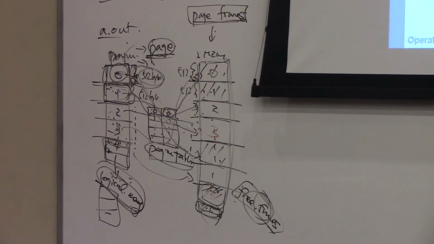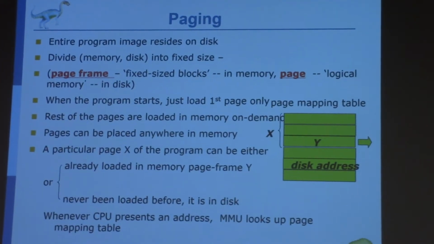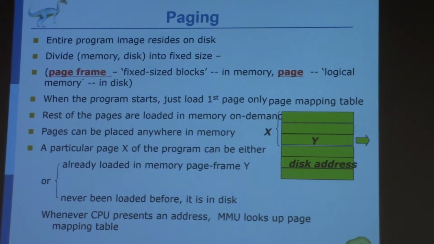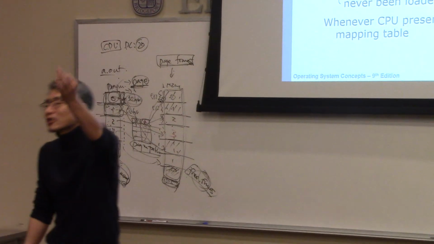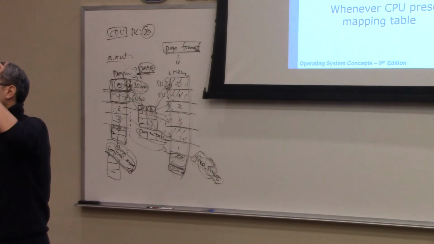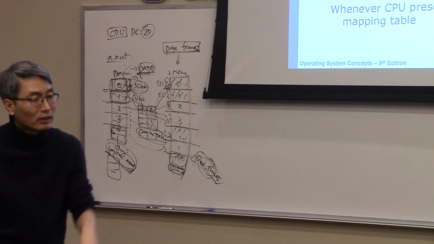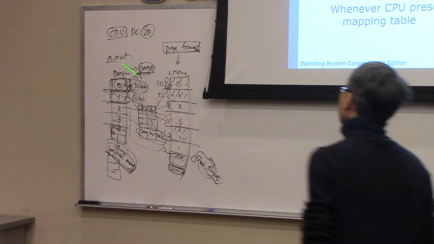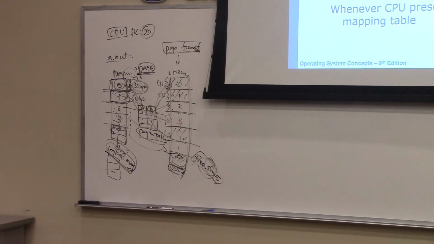Mostly the used size of the page is 512 bytes. I have never seen a much bigger page size in an operating system, but mostly it's 512 bytes. It's a power of 2, right? It makes sense. So this is a page. When I talk about the page frame, it means physical memory. On the other hand, when I say logical memory, sometimes it's a program, sometimes a job, sometimes a process. Logical memory means your program, actually not process, program. So our goal is to map the program, the logical memory, to the physical memory, or the page frames.